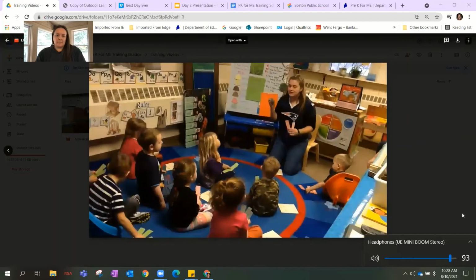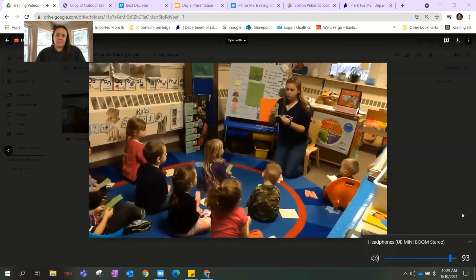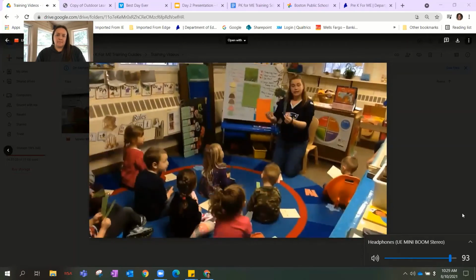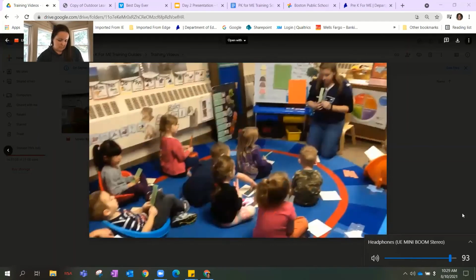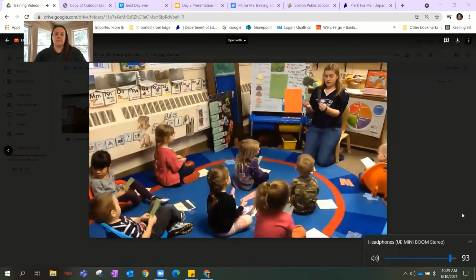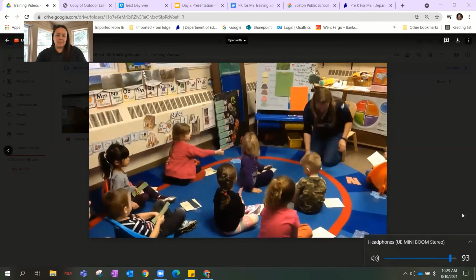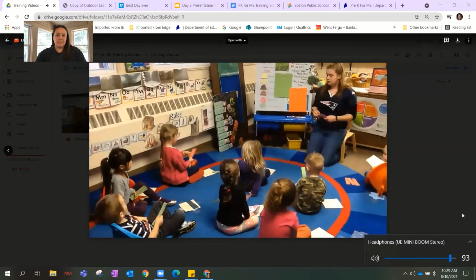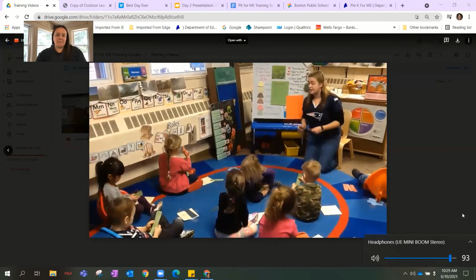And who has a light green strip? Ava, thank you. So one thing I want to point out, we have different shades of color. They're both green. One's a light green and one's a dark green. And if you look, the dark colors faded more than the light green. What about the red? Who has a red one? Who has a red strip? Raise your hand. Ava, can you tell us what happened to the red? The red faded a lot. You have a lot that was faded, right? It was exposed to the sun.